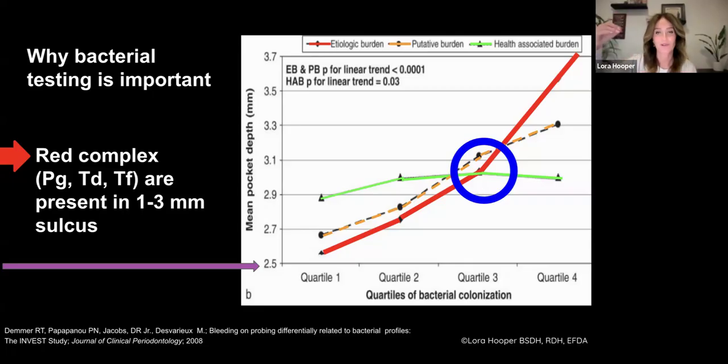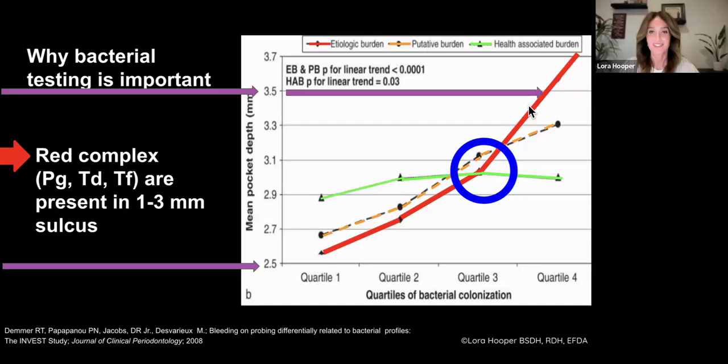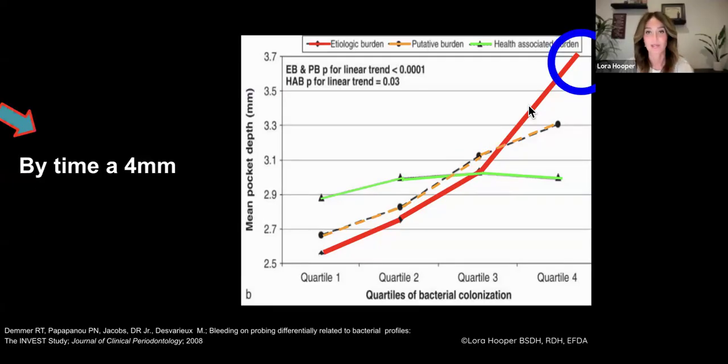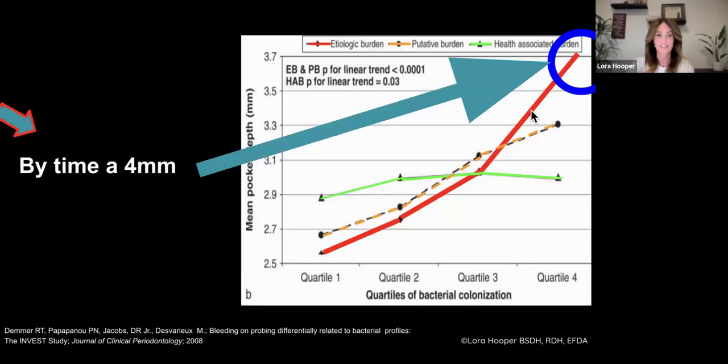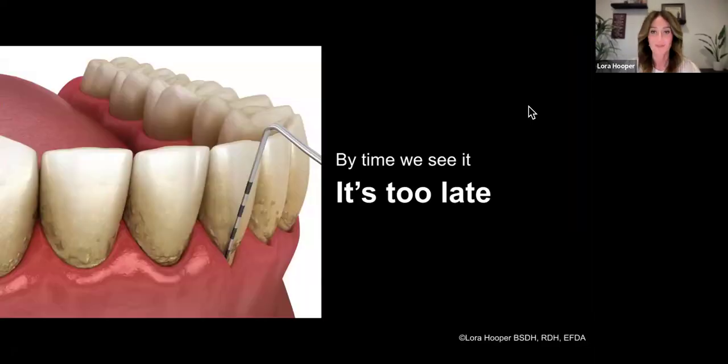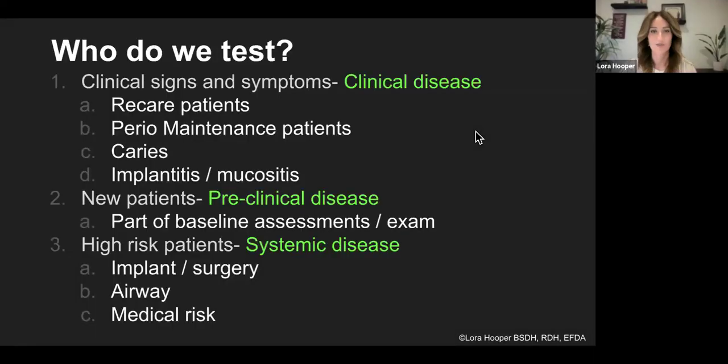It's actually now growing at a higher rate as those healthy species are falling off. In fact, we see that we're not even at a 4 millimeter yet, even between this 3.5, we have dominant red complex pathogens. It's not until later that we see the breakdown at that 4 millimeters. And so I say by the time it's a 4, it's too late, right? It's already occurring. The disease is already in the process. And so we need to understand that. And that will really help you if you can understand that pathway.